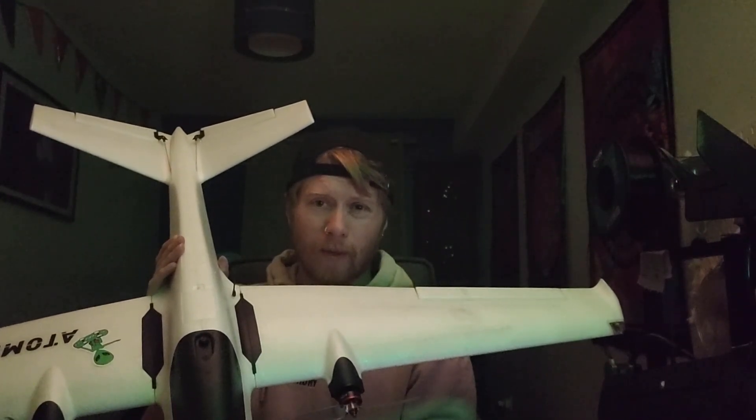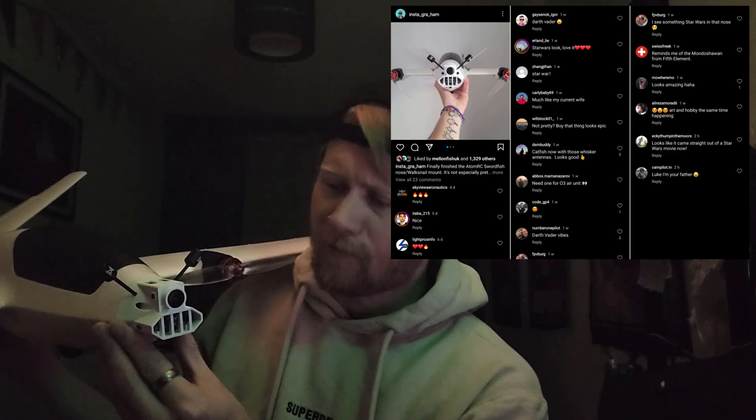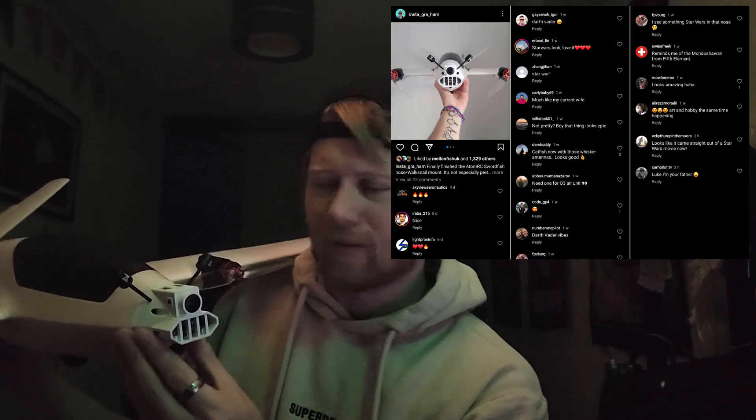What I've done — took me about two weeks — was I designed a 3D printed nose that goes on the front. I don't personally think this looks very nice, but it's functional, it works very well. It's holding the camera and the video transmitter at the same time. When I put this on Instagram I had so many people saying they thought it looked really cool — a lot of people said it looked like something from Star Wars. I'm really happy with it; even though it doesn't look great, it works absolutely great.